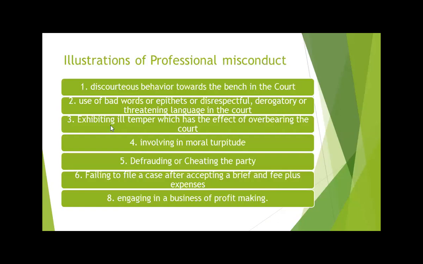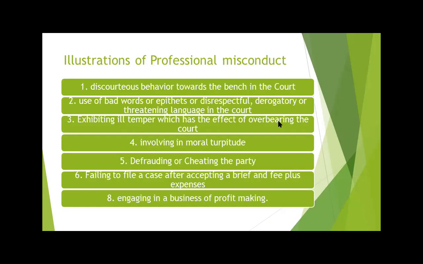The third one is exhibiting ill treatment which has the effect of overbearing the court. See, you cannot have ill treatment. The person who is sitting in front of you is going to give justice to your client. So ill temper or ill treatment to the court is another behavior which is professional misconduct. The next one is involvement in moral turpitude. If an advocate is involved in moral turpitude, then for sure that is a professional misconduct.